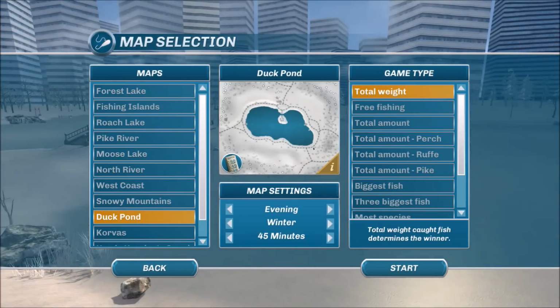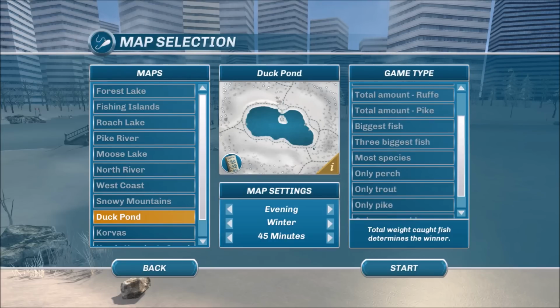There is a little lake here called the Duck Pond. And this is in the middle of the city, and I thought this would be a great place to see what kinds of the most species we could get.